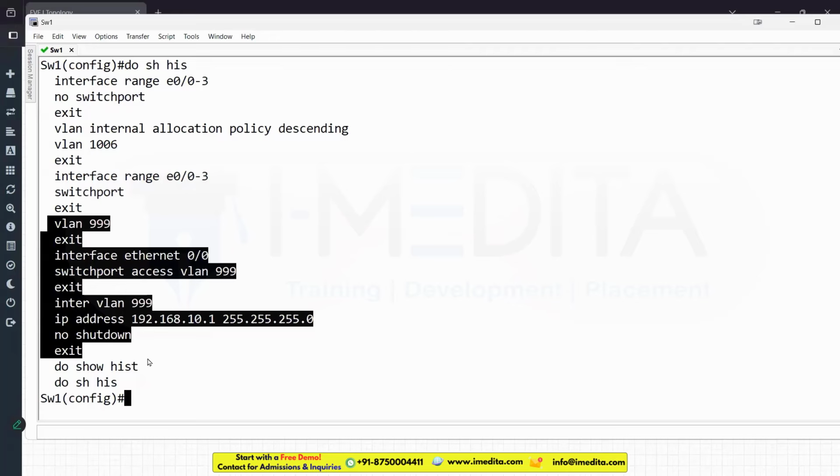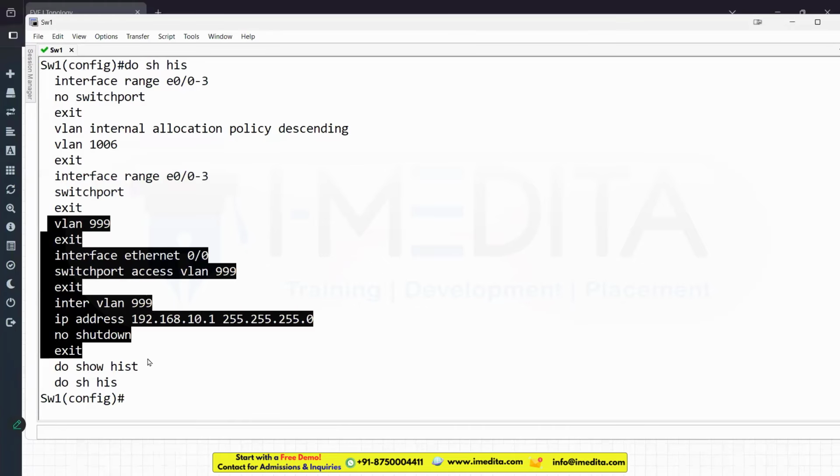If you have to configure an IP address, let's say, on a layer 2 switch, you can't directly do it on the ports. If you want to do that, you have to configure a VLAN, maybe VLAN 999. I have put the port into that VLAN 999, and then I will configure an SVI. Once I have configured the switch virtual interface, I can configure some IP address on there.